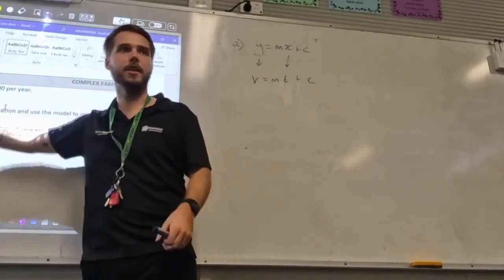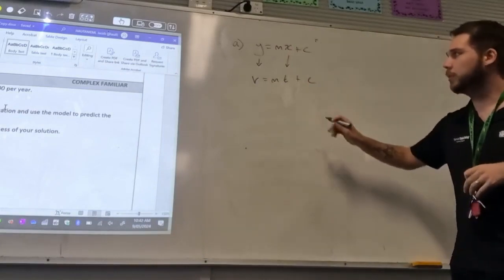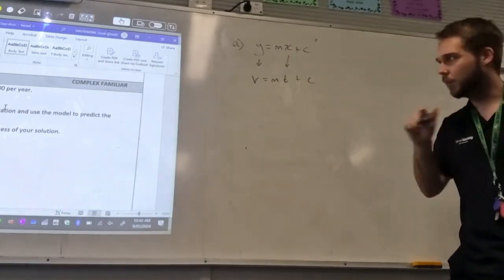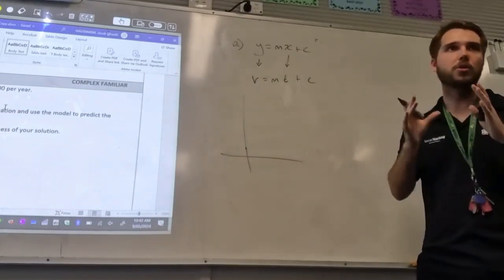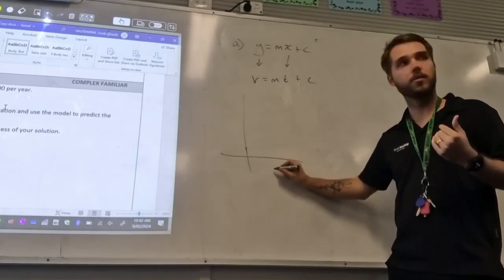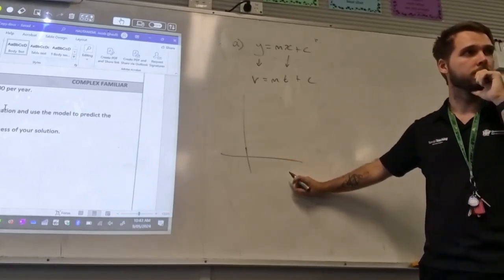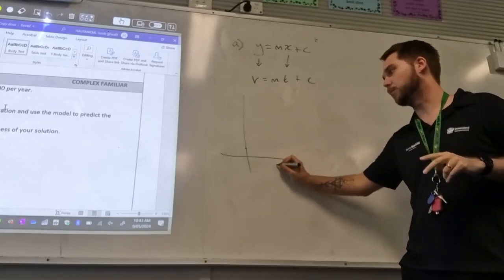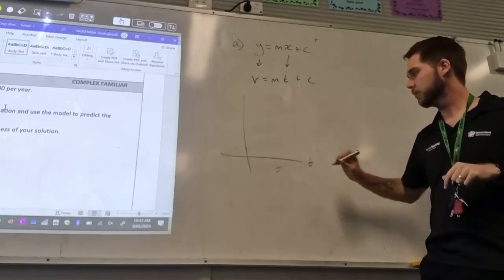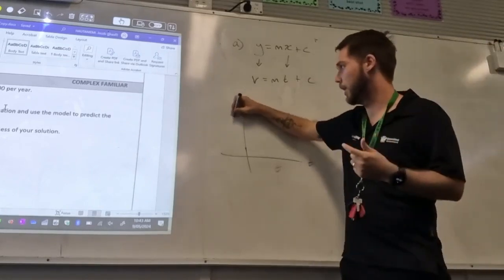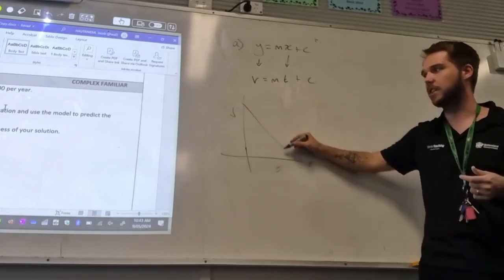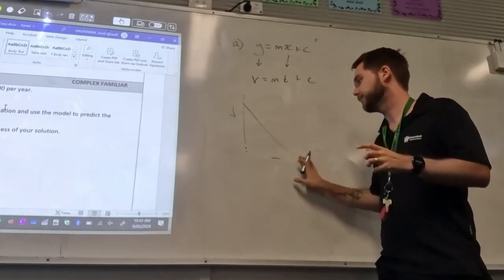The V and T. How do we know that? The technical answer is what's the independent and dependent variable. We're not going to worry about that. I want you to think about how would I plot this? Anytime you get time, time will be down here. T always becomes the X. So V is the value of the car, which is 30k. And V is the Y, that's right. So the value is going to go down over time, isn't it? The value of the car is going to decrease. That's what we're trying to figure out.